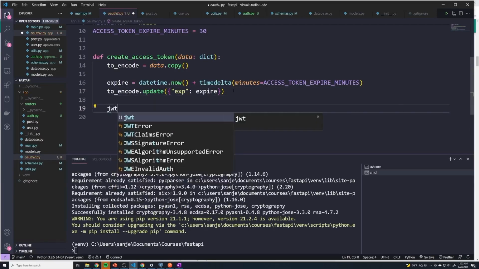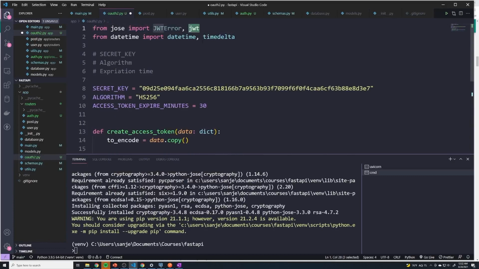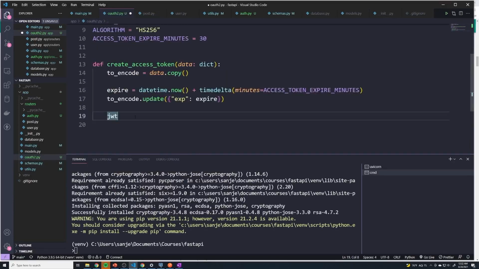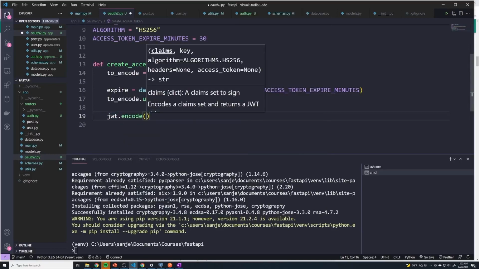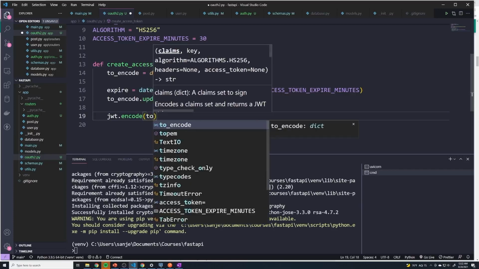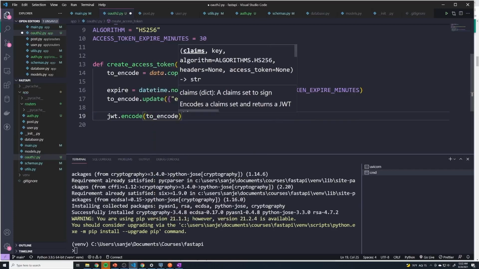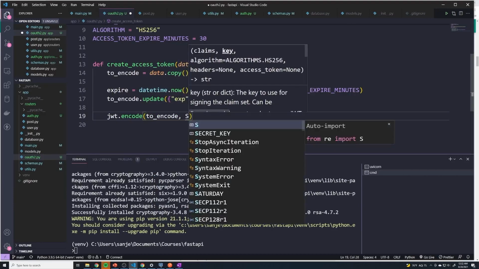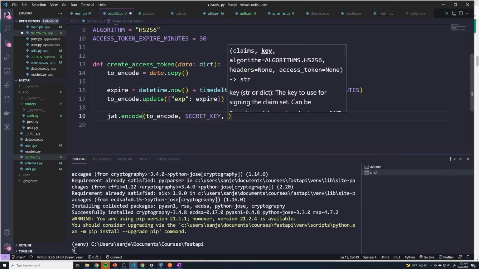And what we're going to do is call jwt, coming from the, is it jose? I guess it's the jose library. So jwt.encode, this method is actually going to create the JWT token. And the first property is everything that we want to put into the payload. The second one is going to be the secret key with the signature.